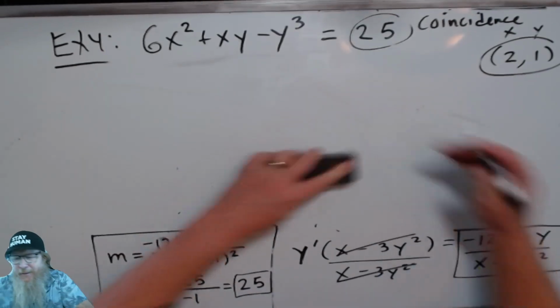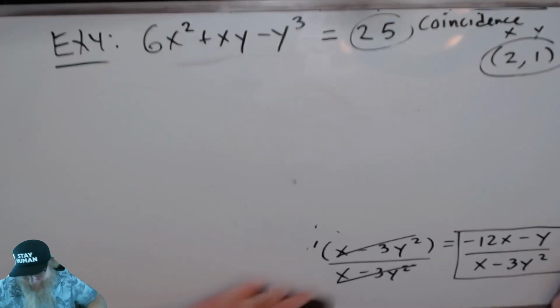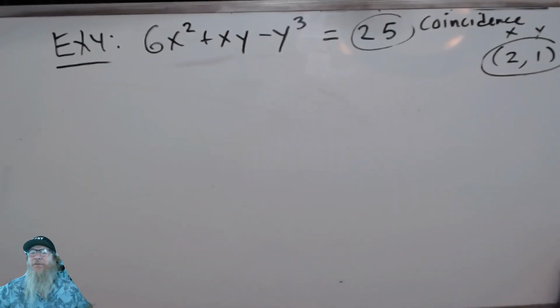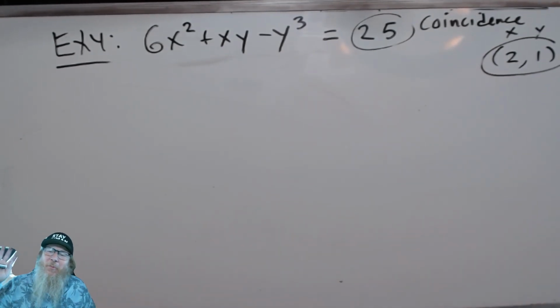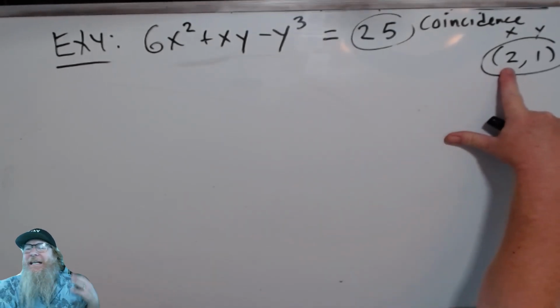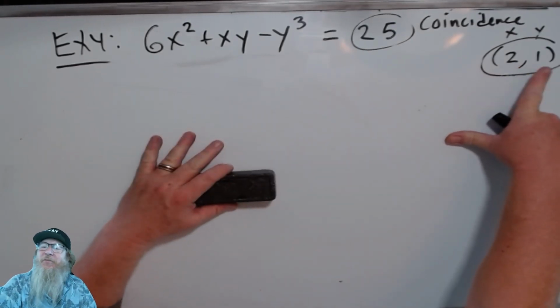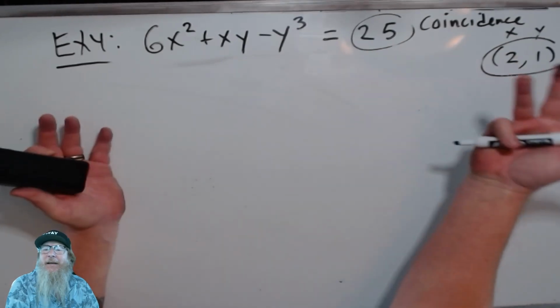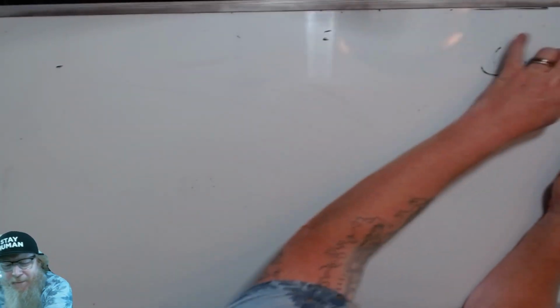Yeah, never mind. You can't pick a new point. You just have to stick with the point that you had. I'm going to end up wasting a bunch of time trying to prove to you that it was a coincidence, and it's a terrible thing for your professor to try to do on camera. Remember, with an explicit function, you only need an x value, right? With an implicit function, what I was just about to attempt to do was to find another point that satisfied the equation, and that would have taken me like 20 minutes. So I'm just going to shut up. That is implicit differentiation. Next, we're going to do some applications of implicit differentiation.